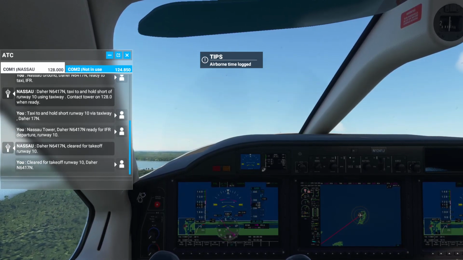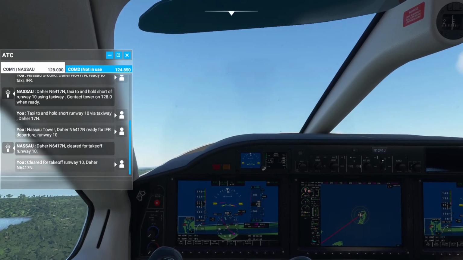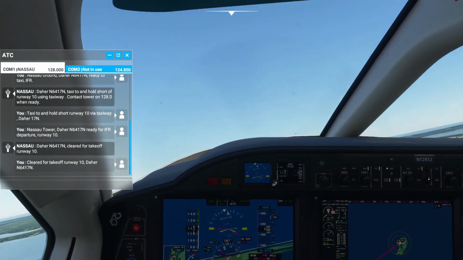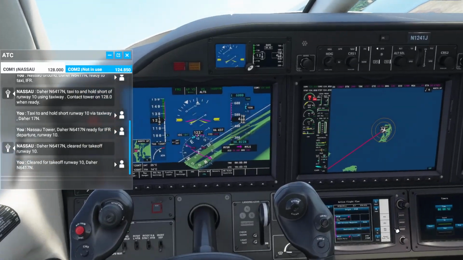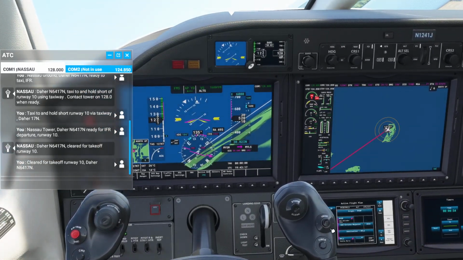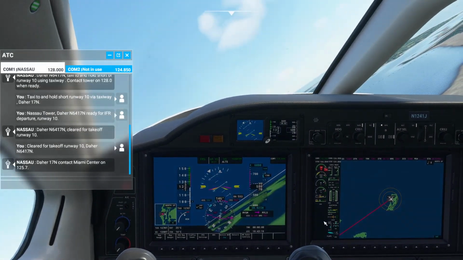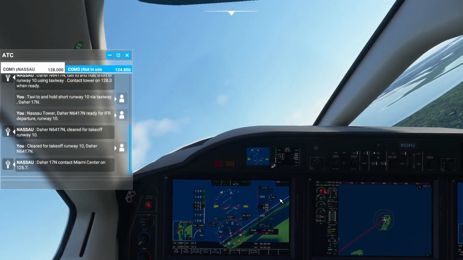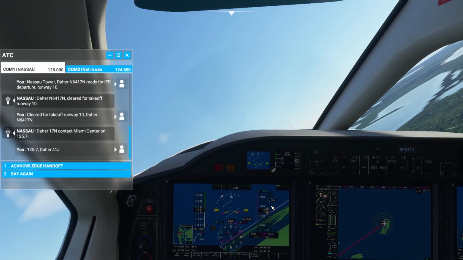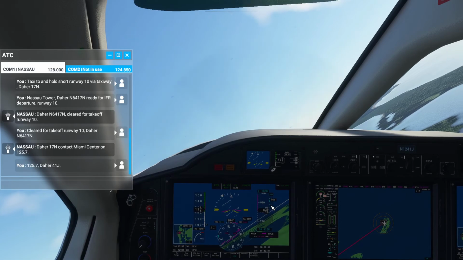And autopilot on. And 1600 feet per minute. And then we'll start turning towards our airport, our destination, because there's no waypoints or anything. Right, flaps up as well, because that's a good way to get our speed increasing as soon as possible in this plane. Right, acknowledge the handoff to Miami Centre.